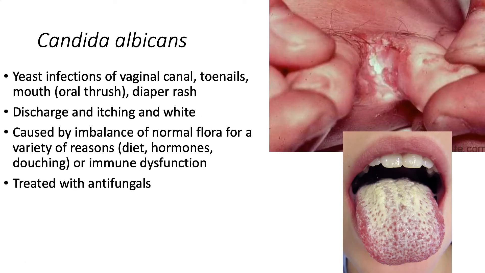Another common fungal infection is candida albicans - a yeast infection. Typically we think of yeast infections as affecting the vaginal canal, but they can infect really anything. We have yeast all over our bodies all the time, and it's perfectly fine. It's just if something changes and allows the yeast to grow out of control, that can become a really big problem, especially for little kids - you can see a lot of diaper rashes. You can get a white discharge, a lot of itching. It turns kind of white. Here's an oral version on someone's tongue - we call that oral thrush, which is a really common symptom of end-stage HIV infection or AIDS. That tells you their immune system just isn't dealing with this infection very well. A lot of times it can just be a diet change, hormones switching up, something in your life has changed, and that can exacerbate these kinds of infections.